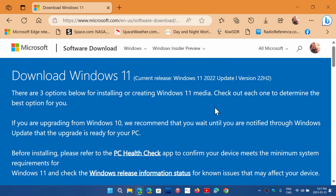I get all the time people that are telling me that they have their favorite website where they get an image that's always streamlined with the latest updates and so on. And if you trust the source, I get it. I totally understand that there are some trusted sources out there, but I never share those because I do not want to share anything other than the download page of Microsoft for the purpose of security, making sure 100% that what you have is the real thing, not some maybe trafficked or malware driven version.